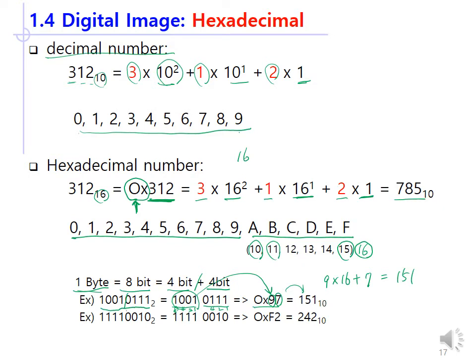For this example, 1111 is F, that is 15, and 0010 is the number 2, so F2. It is 242 in decimal.